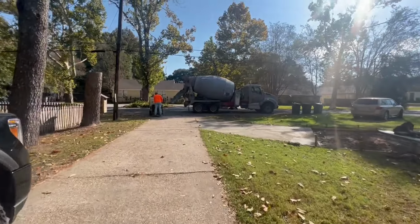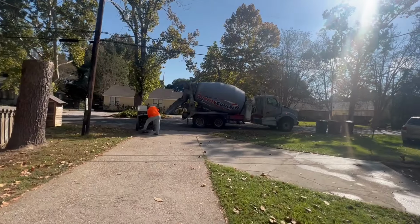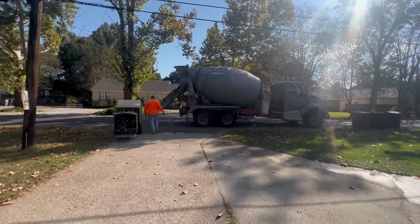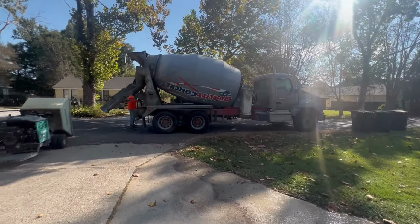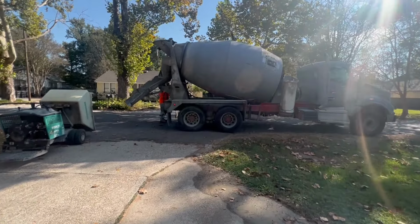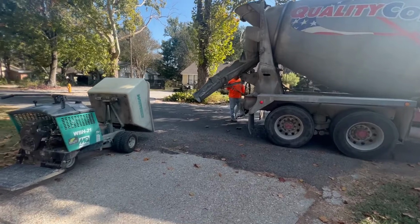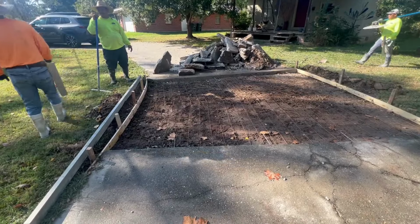Truck just drove up. I think it has 9 yards, and it'll be an order back, probably a couple of yards. Couldn't get enough to pour, so we didn't want to order 10 and have to order back a half. So we'll order 9. We'll order back whatever we got to make it finish. This is the Whiteman buggy. This is a pretty cool machine.